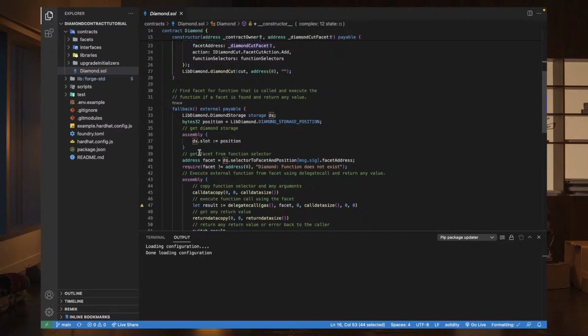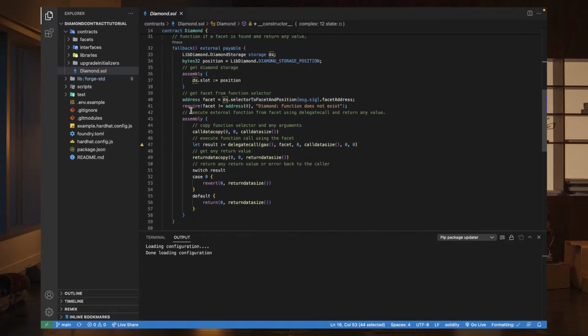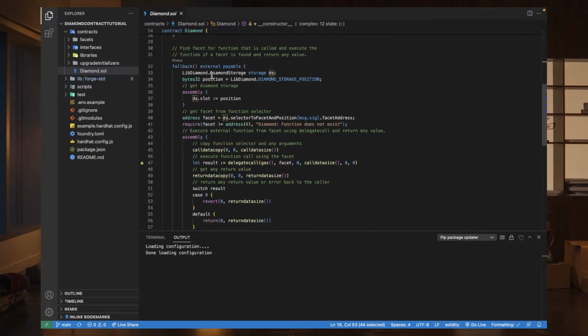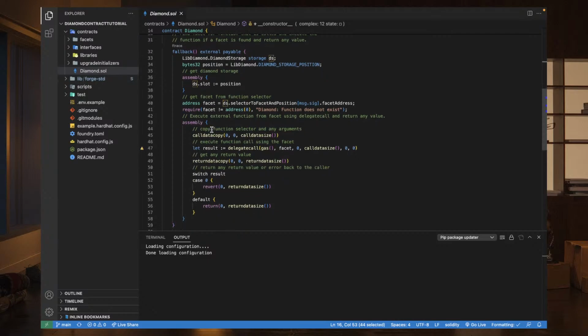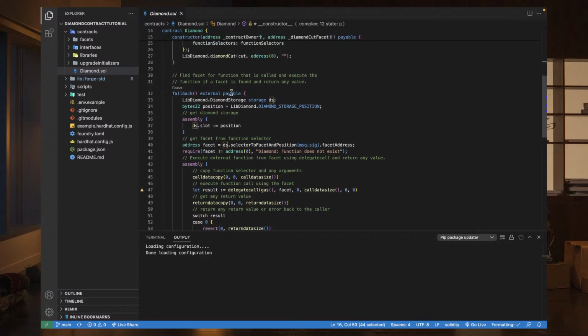In this fallback, that's where we have this diamond storage. We have a particular diamond storage there, and in the diamond loupe, that's like our magnifying glass that helps us to check the function selector, the mapping of address and the mapping of function signature to address.